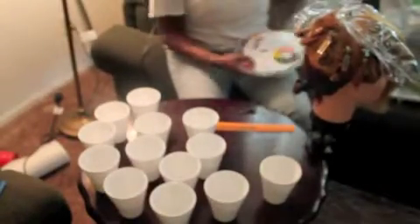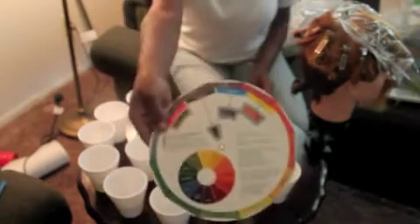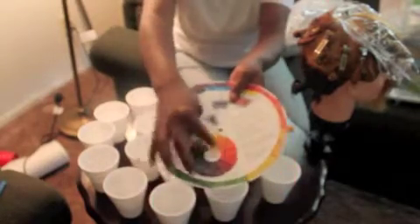Hello guys. This is Black on Black. You can't see me because right now I'm attempting to do a color wheel on my mannequin. These are my cups that I have laid out because you have 12 colors on the color wheel, and this is the color wheel right here. So I'm going to use this demonstration as my layout.